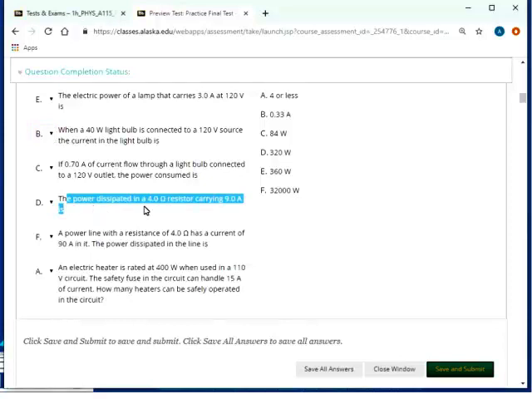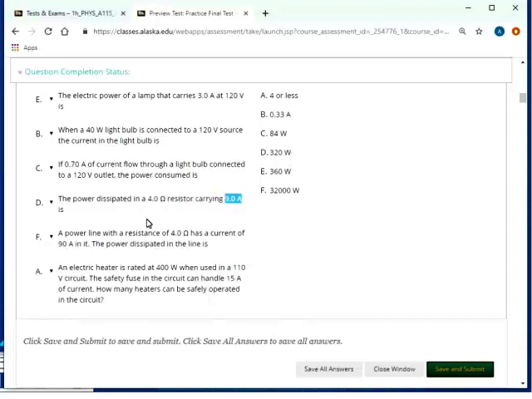The power for that actually takes on both equations. So I first have to figure out what the voltage is, because when you look at the power law, power equals voltage times current, and no voltage is given, but power is what's asked for. So first I have to figure out what the voltage is. I do that with Ohm's law. So 4 ohms times 9 amps is 36 watts. I'm sorry, 36 volts. 36 volts times 9 amps, that's the power law now, that's 320 watts rounded.